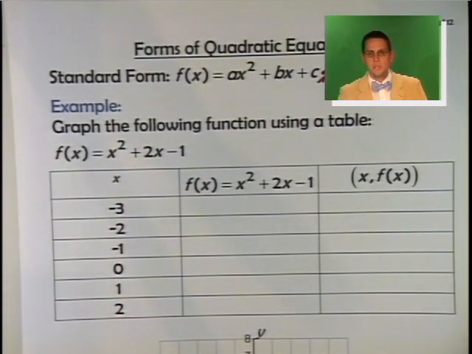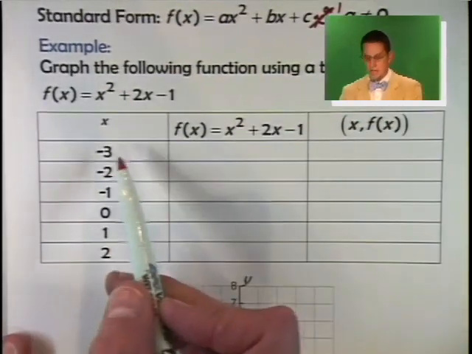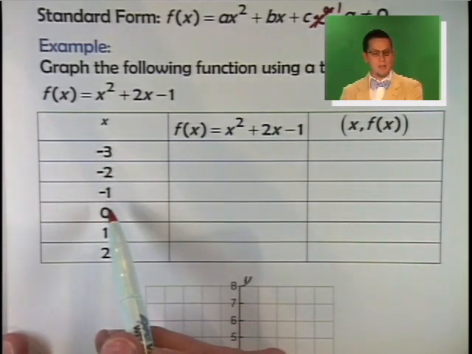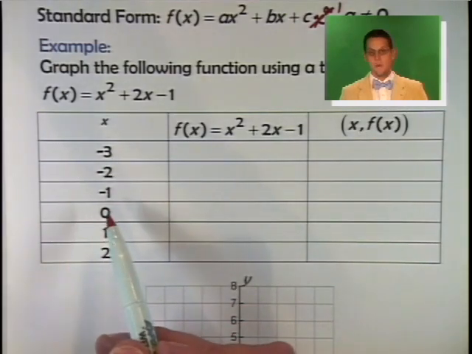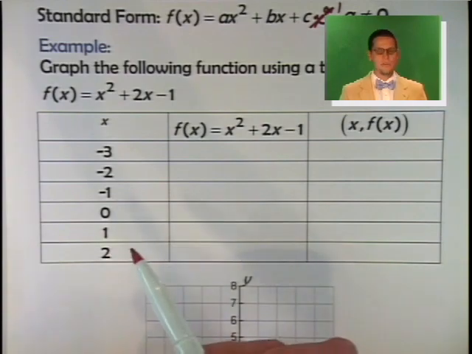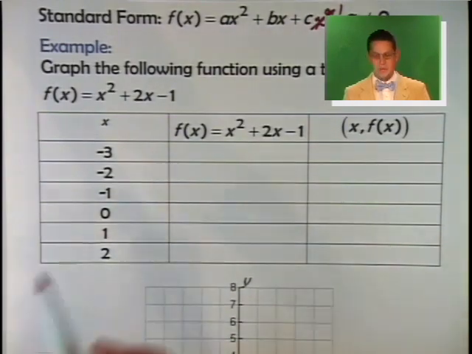So the first way that you can actually see what a graph looks like is to create a table of values. Your independent variables are your x's, and we call them independent variables for a very good reason. We could choose them to be anything we want. So we just choose a nice little random sampling of it. I've chosen -3, -2, -1, some negative numbers. 0, of course, is a good one to use, and 1 and 2. I could keep going if I want. I can even choose numbers in between here, but these are really nice numbers.